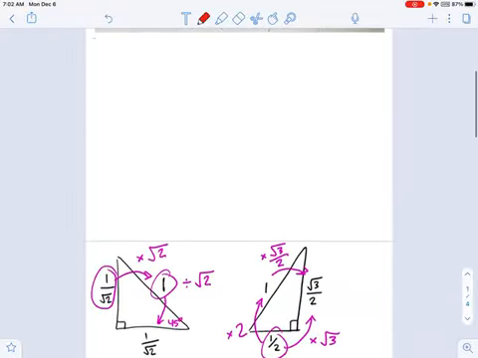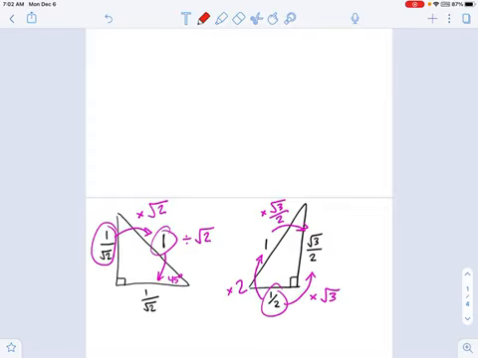And what I want to talk about is just a quick reminder of the relationships between the sides. When you have a 45-degree triangle, like on the left here, remember that as you multiply from the side to the hypotenuse, you're multiplying by radical 2. And as you go from the hypotenuse to the side, you're dividing by radical 2. Okay? So that one's pretty simple.